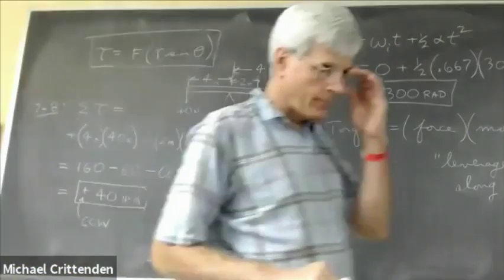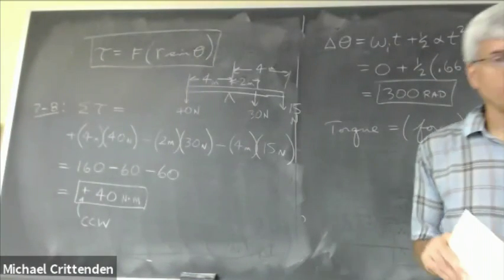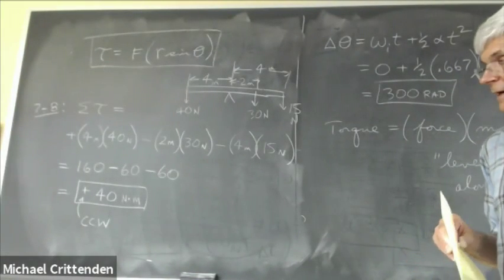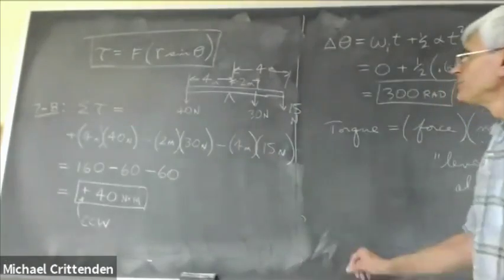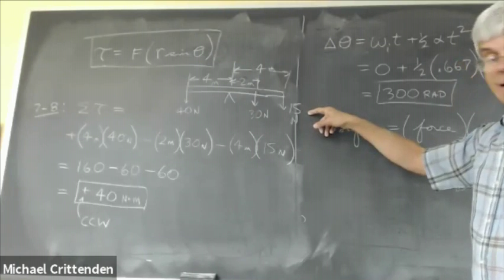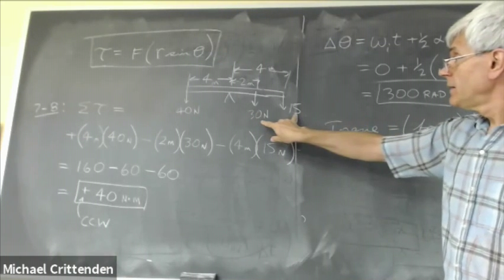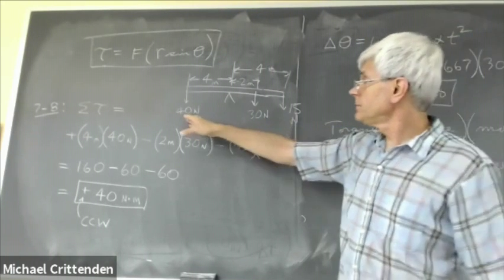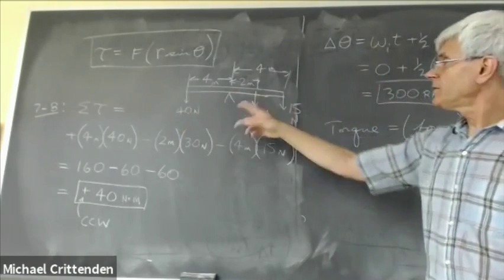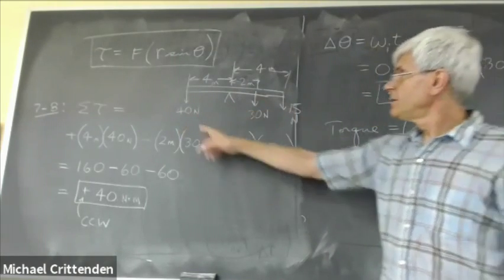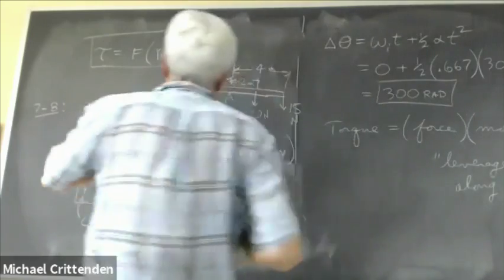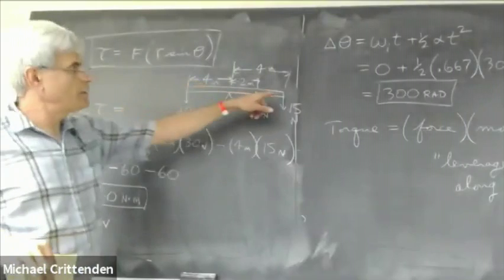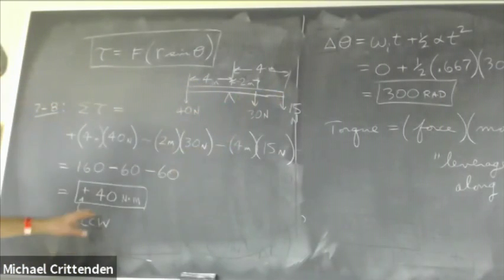The fact that it comes out positive means that the overall total effect is counterclockwise. So even though there's more weight on the other end of the seesaw, you've got a total of 45 newtons over here and only 40 on that side. Because of the differences in leverage, this one wins. And if you let go of this, this end will go down and this end will go up. The net torque is counterclockwise.